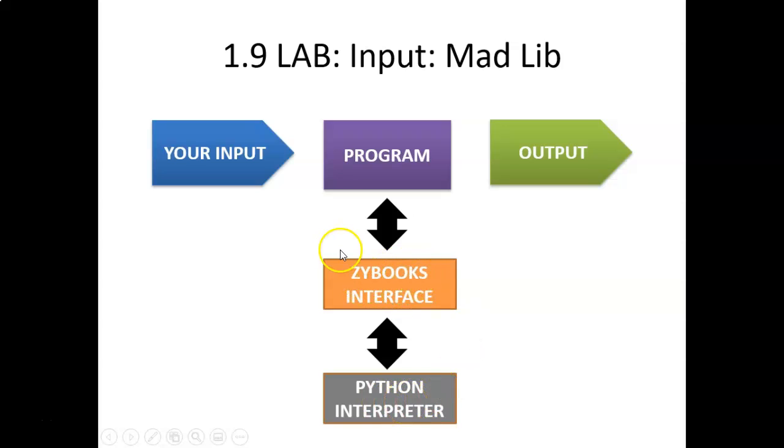But the Zybooks interface gives you a development and test environment to do that. So it's important that you enter your code exactly as specified so that the Zybooks interface can correctly submit it to the Python interpreter and get back the expected results. If you do not carefully do this, Zybooks will give you an error on what would be correctly running code in another environment. So you have to be very precise.